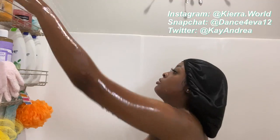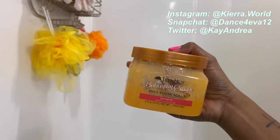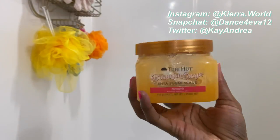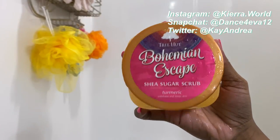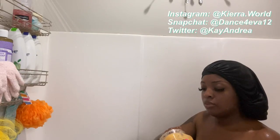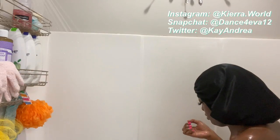So the last product that I'm taking in the shower isn't something that I do every single time I take a shower, but I do it when it's needed. So I'm taking my sugar scrub, and this is the Bohemian Escape, and this one smells really good. It mixes really well with the cucumber melon soap.